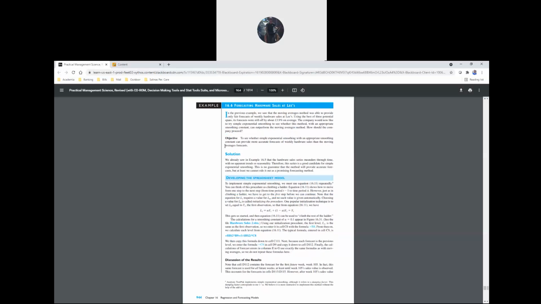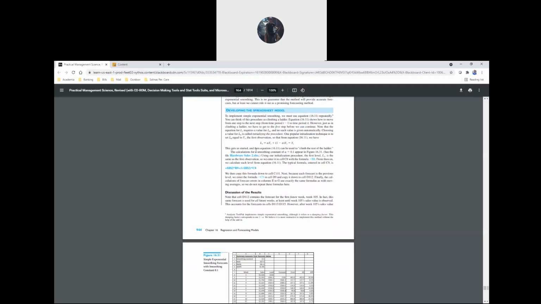We're going to look at the same data and try something called exponential smoothing. You probably haven't used this before, but essentially we're assigning a weight to the most recent observation and then putting the rest of the weight on what happened in the forecast series.